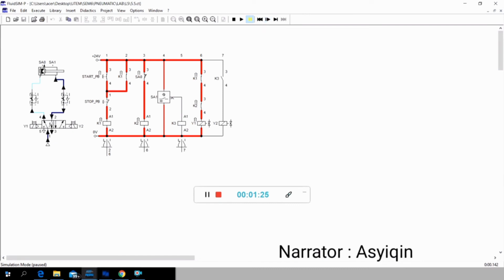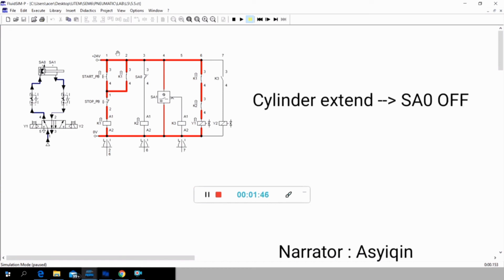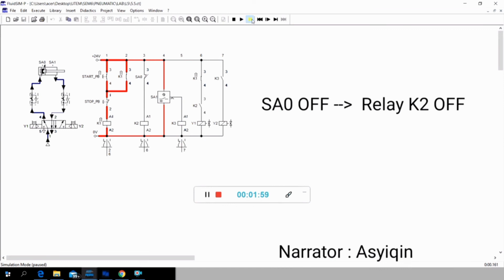This Y1 then makes the 5-way solenoid valve shift its position and makes the air flow through the one-way control valve into the cylinder. The cylinder will then extend. Once the end side of the cylinder no longer touches the limit switch SA0, the SA0 in the circuit will become an open contact, making the K2 relay also turn off, and all the K2 mix switches became open contacts again.